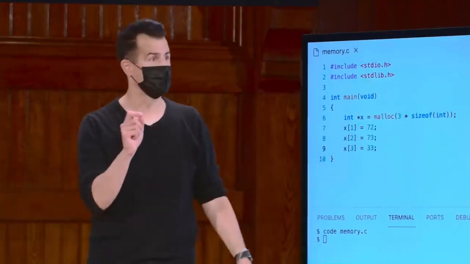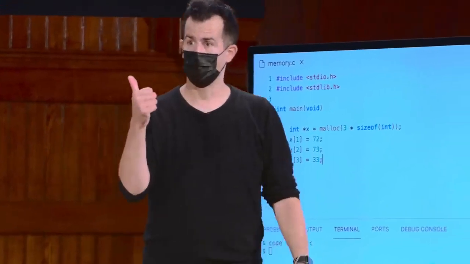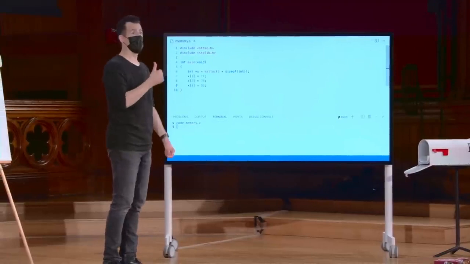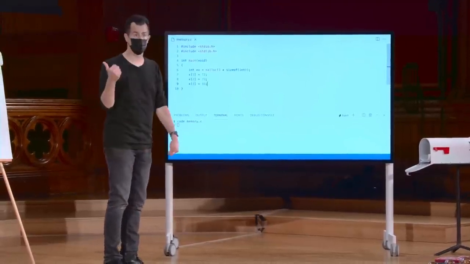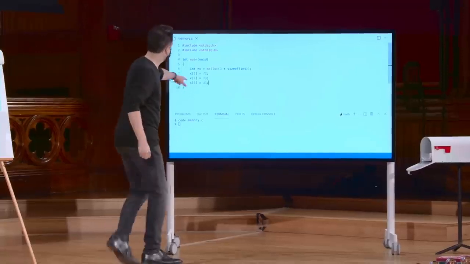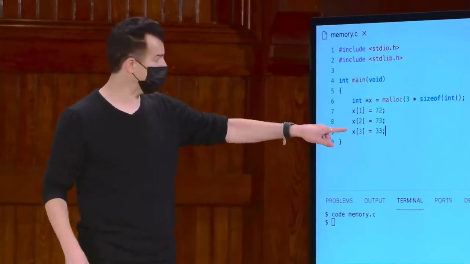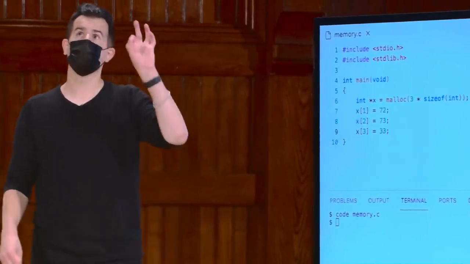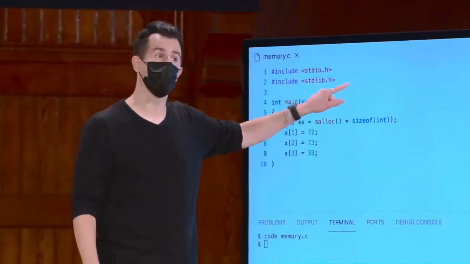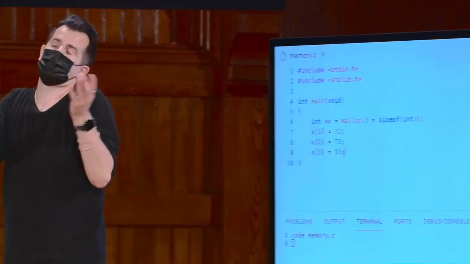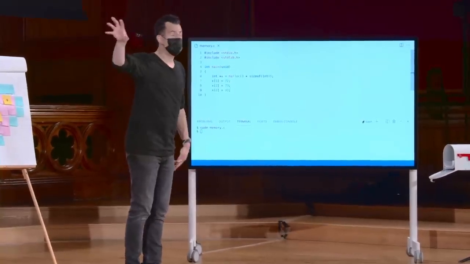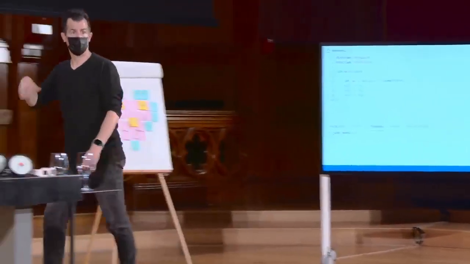But I have made 2 mistakes. I did not start indexing at 0. So line 7 should have been x bracket 0. Line 8 should have been x bracket 1. And then line 9 should have been x bracket 2. So first mistake. The second mistake that I've made as a side effect is I'm also touching memory that I shouldn't. X bracket 3 would mean go to the 4th int in the chunk of memory that came back. I only asked for enough memory for 3 ints, not 4. So this is what's called a buffer overflow. I am accidentally, but deliberately at the moment, going beyond the boundaries of this array, this chunk of memory.